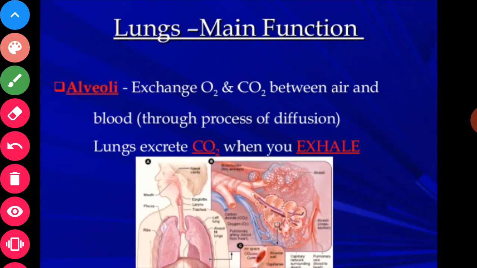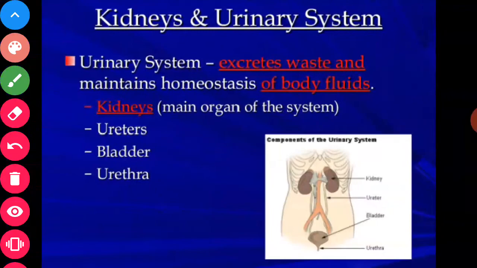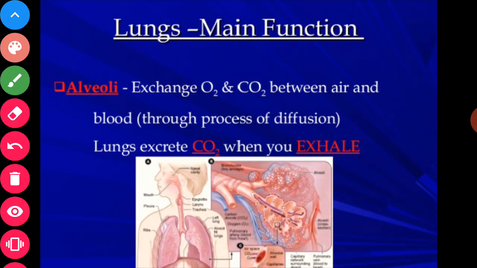But carbon dioxide and water are the waste products that are thrown out. Carbon dioxide is transported from every cell of the body through the blood and diffuses into the lungs. The alveoli sacs are rich with blood capillaries, and carbon dioxide diffuses from higher concentration in the blood to lower concentration in the lungs, and from the lungs it gets excreted when we exhale.